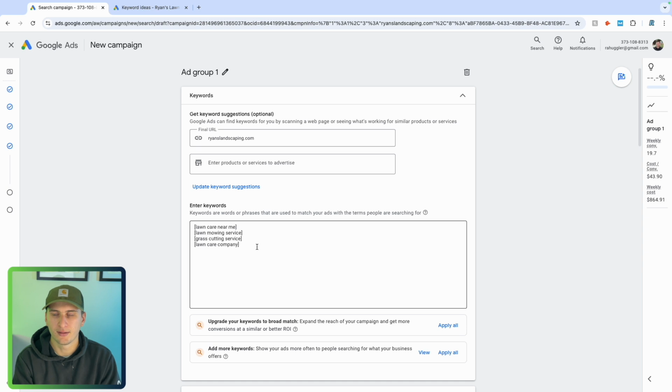That's it. You need to run different campaigns for different services, because someone who is needing mulch installation and searches for mulch installation, well, if our ad is targeted towards mowing and they see that, they're not going to convert. They're not going to become a client.